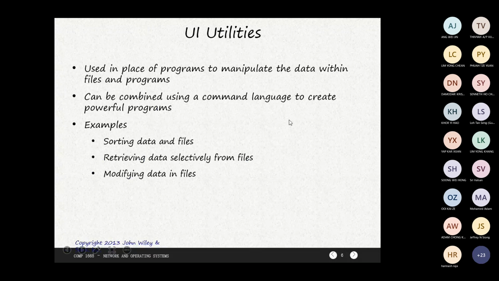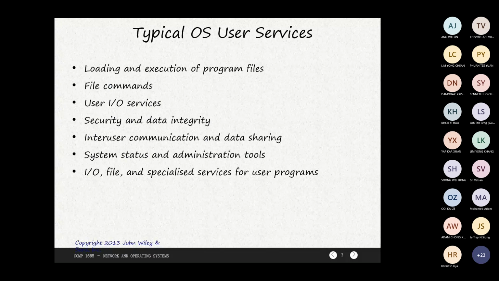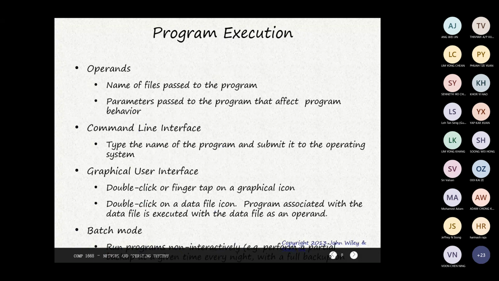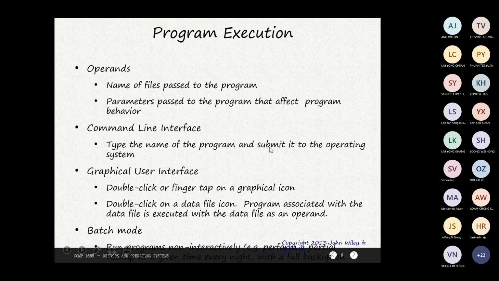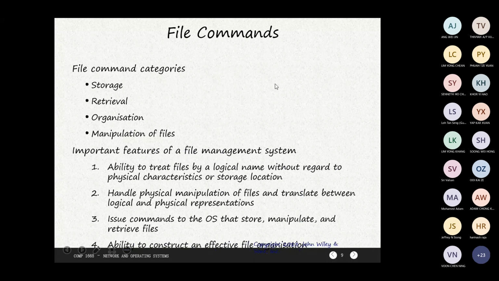And then we did discuss UI utilities, typical OS user services like what we discussed earlier. Program execution, what you do with a program. Either you run some commands on the command line, or you use some dialog box. Nowadays, we don't do batch processing anymore, but maybe sometimes you do.